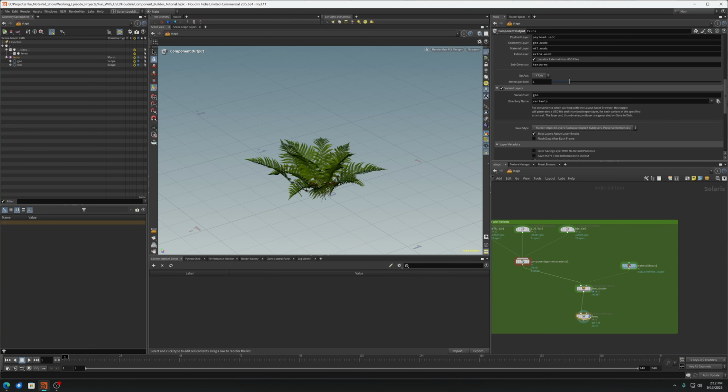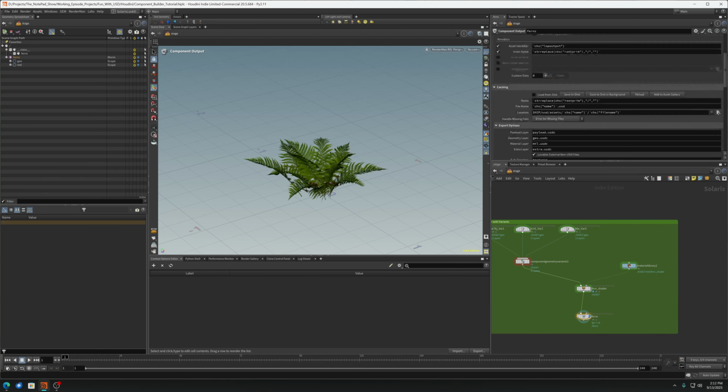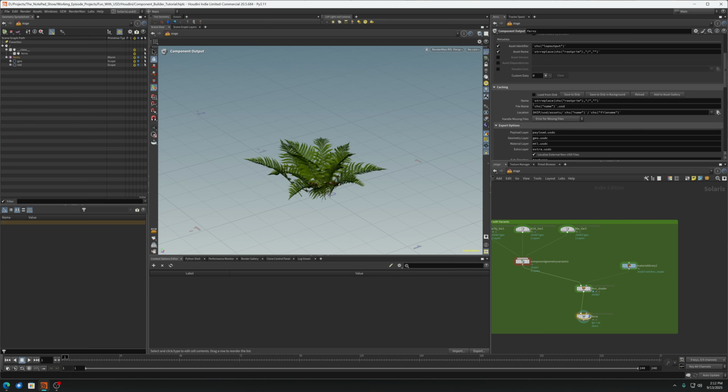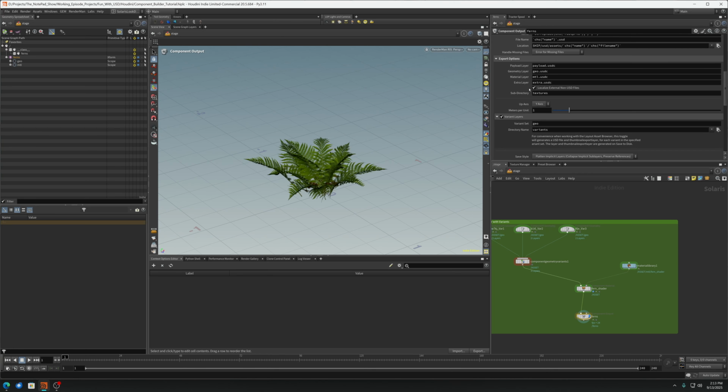Then you want to make sure you're putting in all your metadata and all that stuff. The file name, I leave it at the defaults, and you rename things here and here. Of course, set the names you want for your export options, your payload, USDC, geo, material, extras, all that stuff. Your subdirectory, what you want to call it.